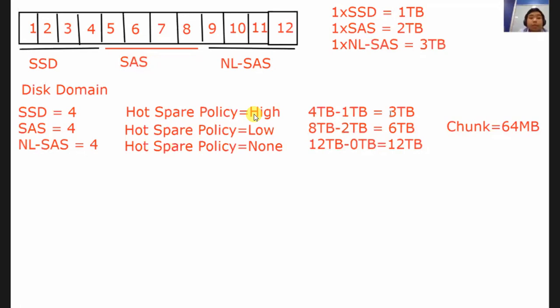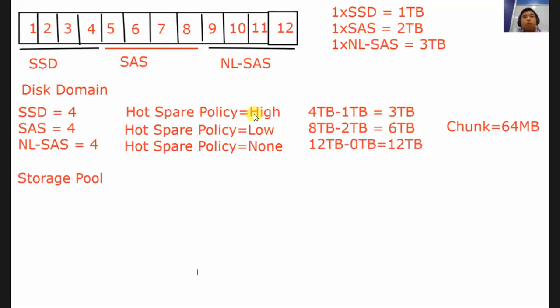Okay. No questions, huh? So if no question, then we go into the second level of virtualization. So right now you have a pool, this domain, a pool of a lot of 64 megabyte chunks. Okay, the next thing you need to do is to form a storage pool. So this is the second level of virtualization.